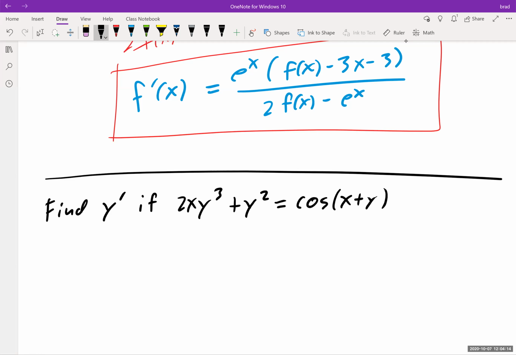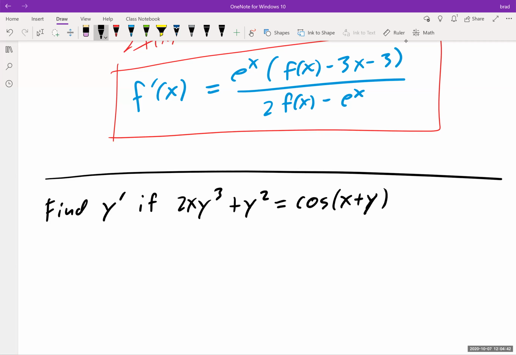Okay, so now I'm going to switch to y instead of f of x. Switching to y just makes the notation a little bit faster to write. So all those times I was using f of x, I could have called it y in general, and instead of calling it f prime, I could have called it y prime, and it would have just saved us a little bit of time. And again, keep track of what variables they're using from problem to problem. But I want you guys to pause the video and try this one without me telling you how to do it. Make sure I wrote this correctly.